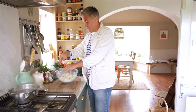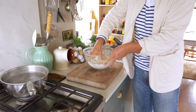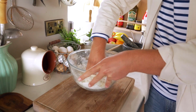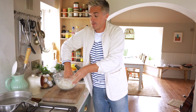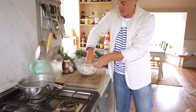At this point you probably want to get your hands in and feel the texture of what we're dealing with. You want this dough to be light and fresh and airy, so I'm really just kneading this as little as physically possible to bring it together. And when it is together, the beauty is that this cooks really quickly. So once we get it into shape, I'm going to pop it in some boiling water, get it into the frying pan, and pan fry this gnocchi.